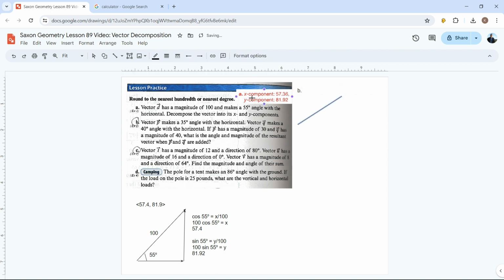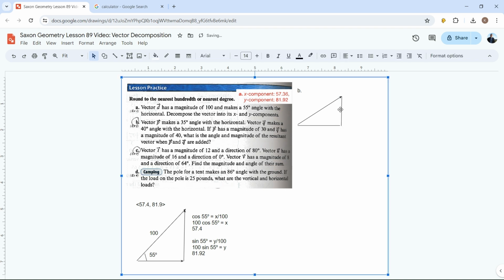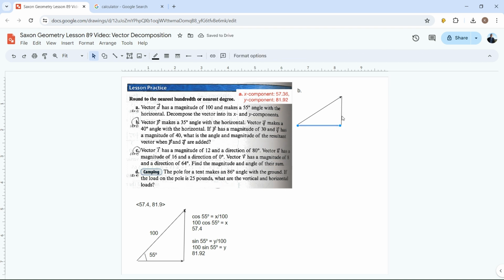So here's P. Let me add an arrowhead to that. P is going to be made up of two vectors. Let's try that one more time. There's going to be a horizontal vector here and a vertical vector here. Now I know that's pointing to the side a little bit. Let me see if I can fix that. What we'll do is we'll just grab the bottom and try to make it as even as possible. One thing I need to do with these is make sure they have their arrowheads because they're vectors.